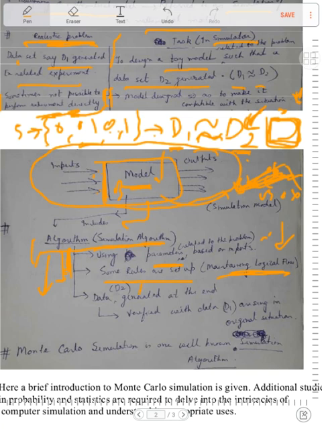The data set D2 is obtained. Then once D2 is obtained, we verify it with D1. And D1 is already obtained in the real life situation. Then we verify D2 with D1. If D2 is matching with D1 up to the specified degree of accuracy, then okay, this model I have designed is working with the situation or realistic problem I am trying to tackle.